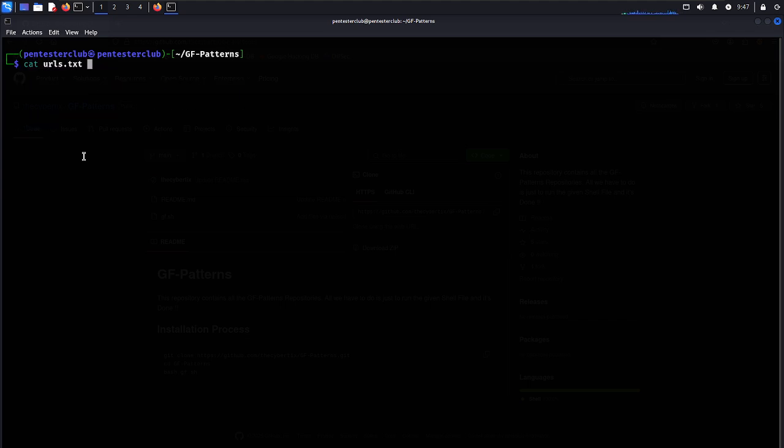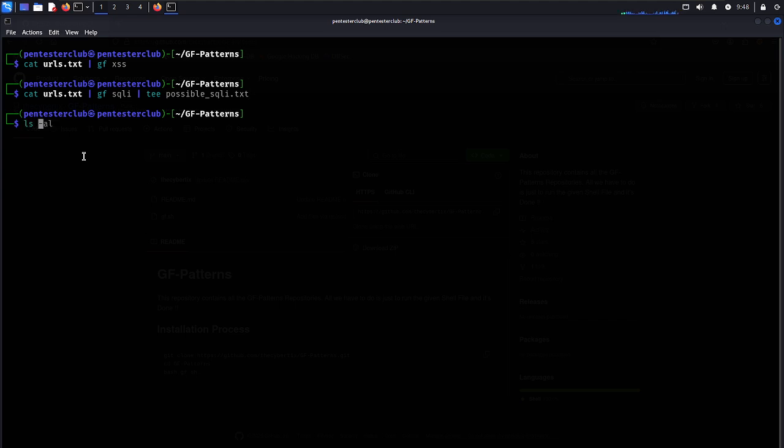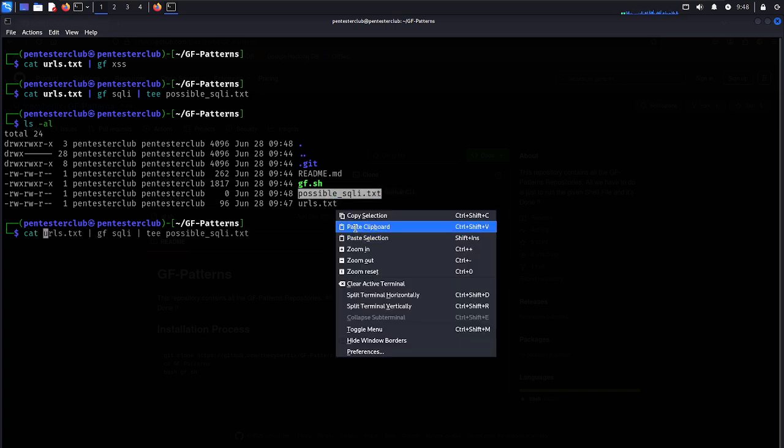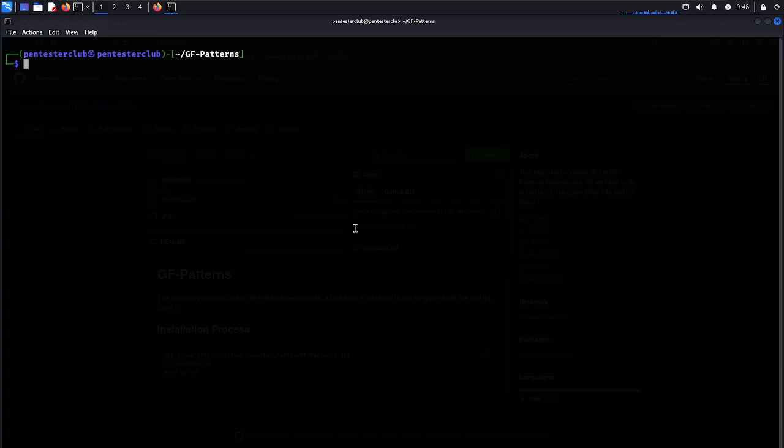Quite good. Now you just type cat urls.txt. Now just look here. Now I put gf xss and have not yet found anything else. If you try with SQLi, then try to get possible SQLi.txt. We have not yet got anything. So I have entered the wrong type of URL patterns here.